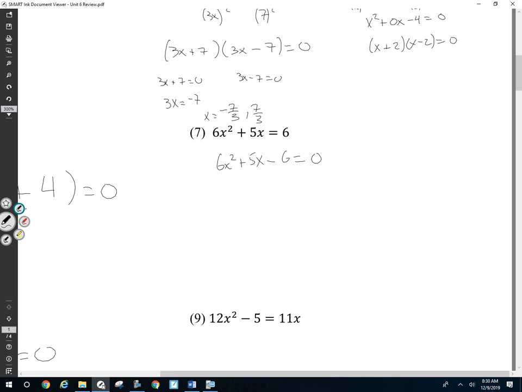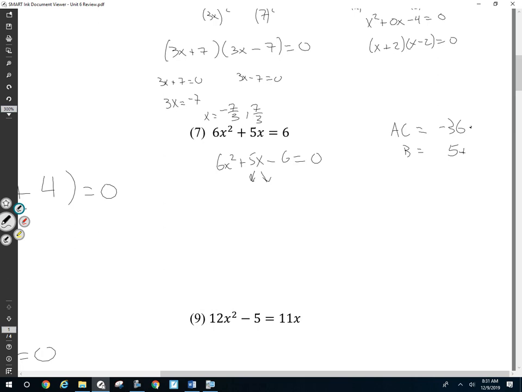What we do is we multiply a by c. A times c is -36. B is 5. We are going to find the two numbers that add to get b and multiply to get a times c. Once we find those two numbers, we are going to split this into two different terms. We could have done it for the previous ones, but it's just not necessary.